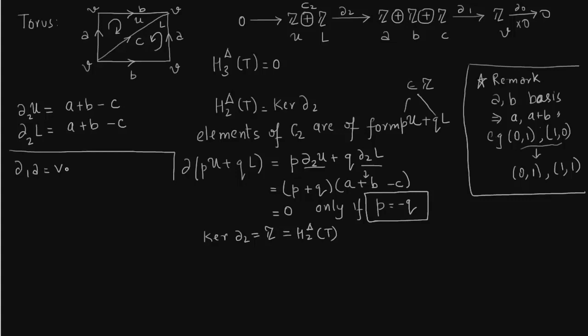Now let us talk about what is delta_1 map. So delta_1 is nothing but vertex minus vertex, the two vertices of the edges. So it is always going to be zero, whether you choose a, b or c, because all of them have the same vertex v. So this map delta_1 is always zero. Kernel of delta_1 is zero - sorry, image of delta_1 is zero, and the kernel is like all three elements get mapped to zero.